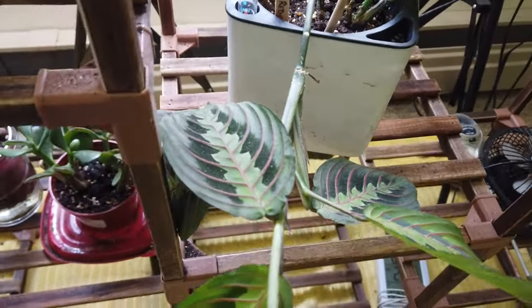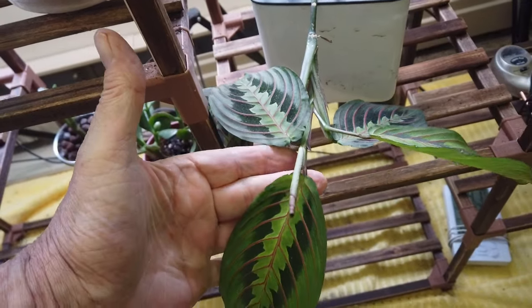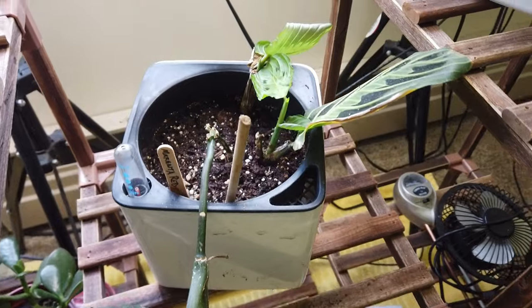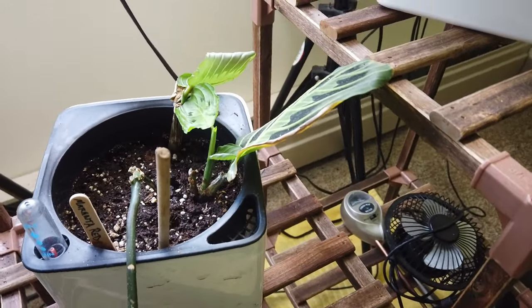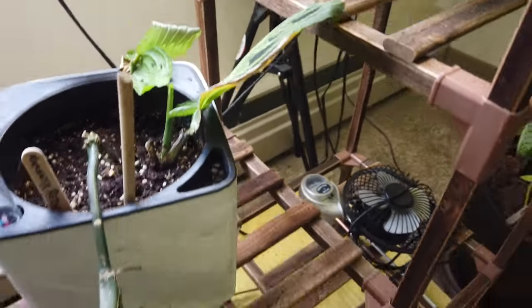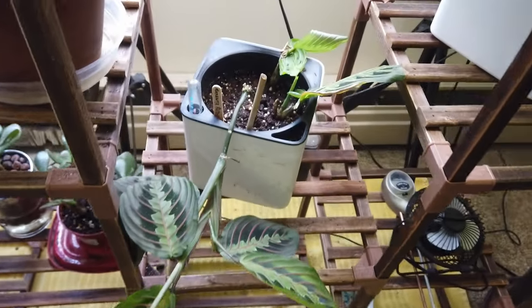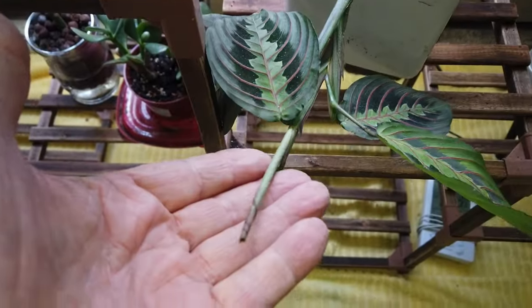Now, I had almost killed this, and then this one stem here is coming back to life, and then I potted some more. I don't think they're going to survive in the back there. That one there is the lime green maranta, and this here is the red maranta. Not too much success with that, although this one is growing. It's got a new leaf here coming again.